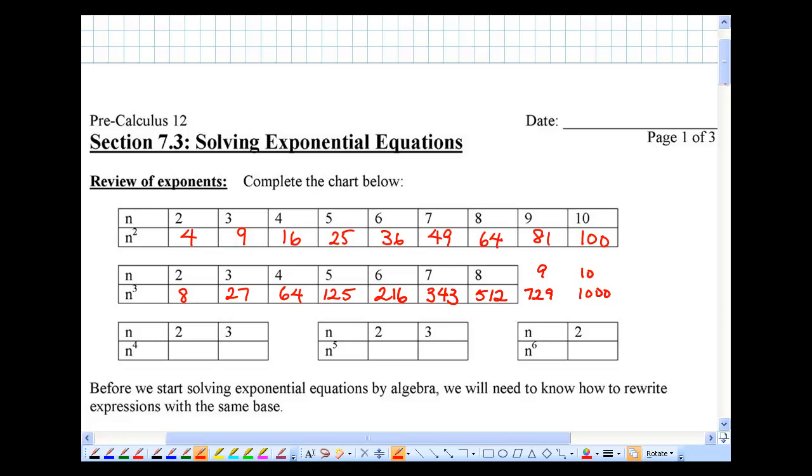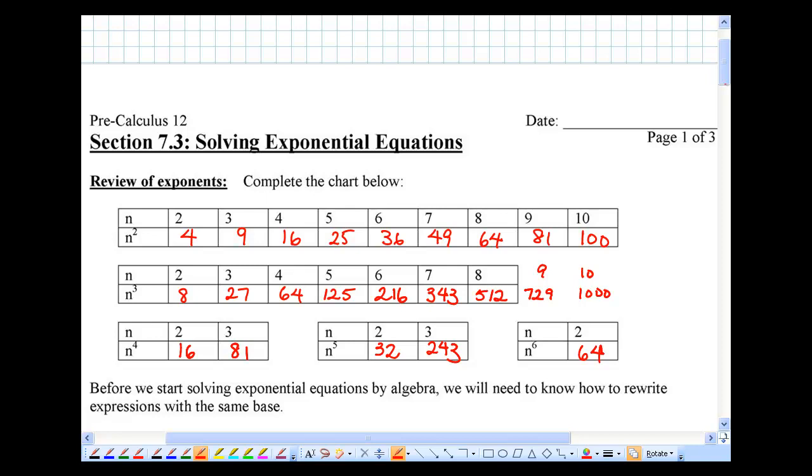Powers of 4 you should know too. Yeah, 2 to the power of 4, that's 16. And then 3 to the power of 4, yeah, that's 81. Okay. Powers of 5, yeah, 2 to the power of 5, that's 32. 3 to the power of 5, that's 81 times 3, that's I think 243. Okay. And maybe for powers of 6, at least 2 to the power of 6, you should memorize that. That would be 64. Okay.